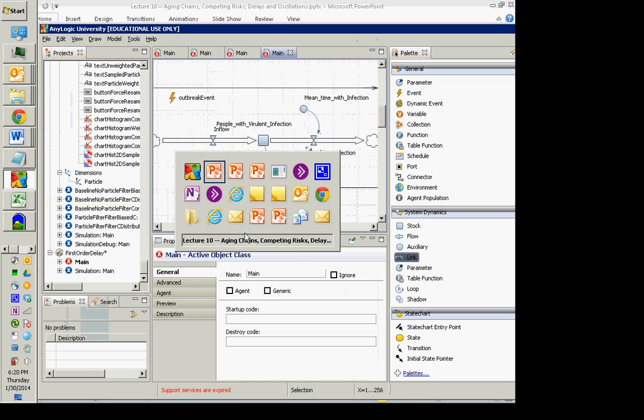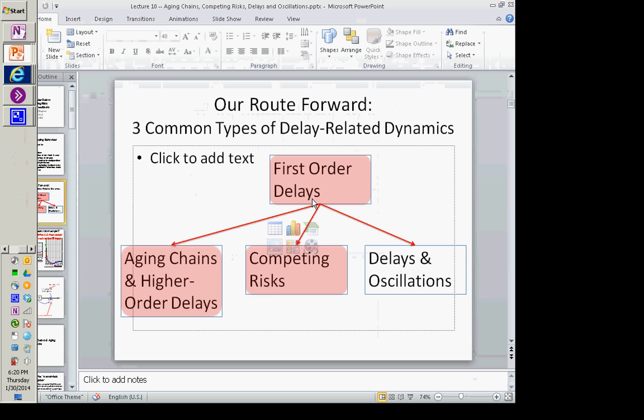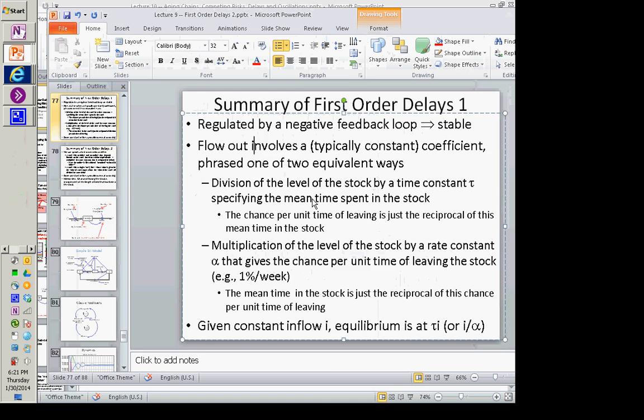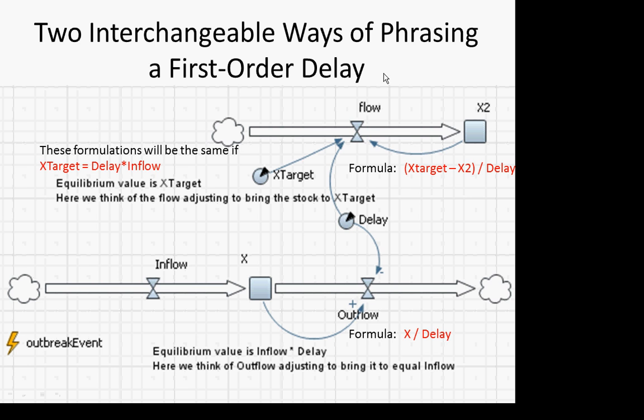So let's go back to it. It's in my other slides here. It's right there. Okay, folks. Consider this situation here at the top. This phrasing of a negative feedback loop. I want you to implement that. Okay? I want you to go, and using AnyLogic, I want you to implement it for next time. But I want to implement it as it is. Okay, great, with an X target, and you can call this X instead of X2 if you want to. That's great. And have this in place. So this top one up here, this guy here.